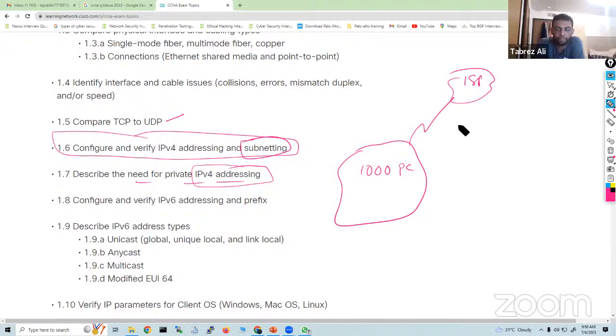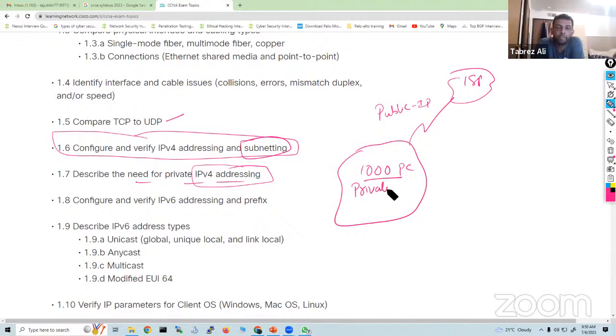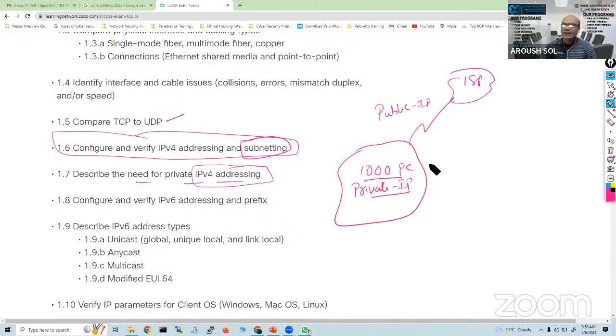When we go to the ISP, there we require your public IP. So inside, to assign to these PCs, you require which IP address? Private. You require your private IP address. To convert this, so what are we using?